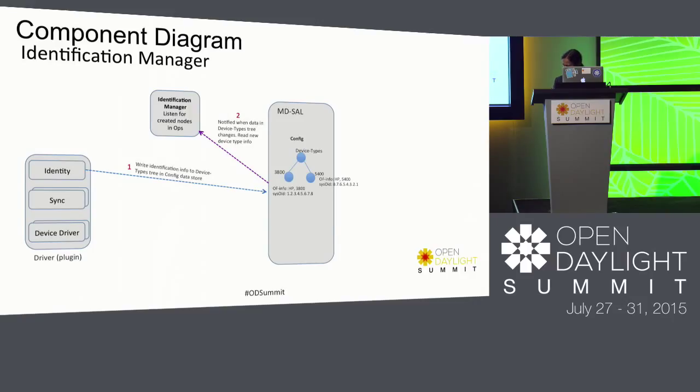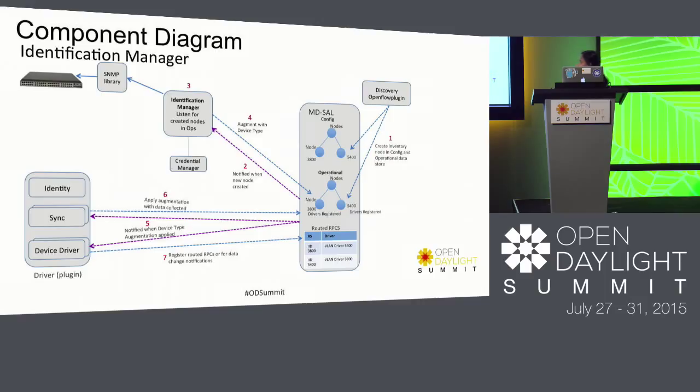If the OpenFlow doesn't match, it will compare it with all the device drivers. If it doesn't match, then it has to go through the SNMP plugin, the SNMP way of identifying the device. So the main step here is that when the device driver gets installed, this is a pluggable driver, which I'm explaining right now. The device DIDM's main functionality is to come up with drivers to attain device-specific functionalities. So this is a device driver, a pluggable driver. When it gets installed, it will write the device-specific information. This is going to be used by the identification manager later.